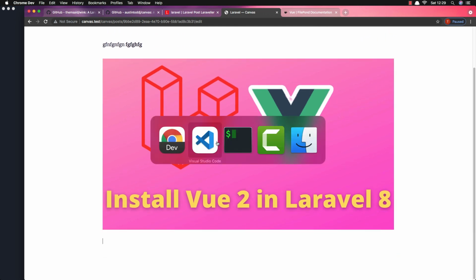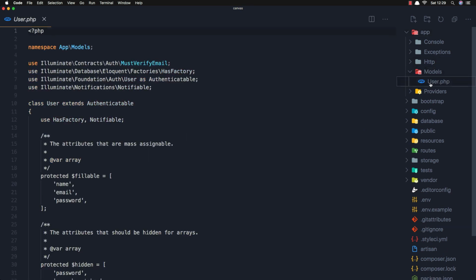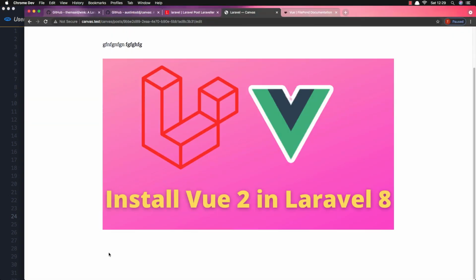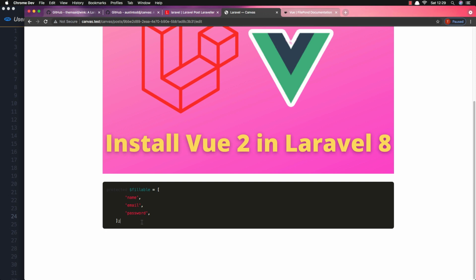You can also add code here. Add this here and add the code.